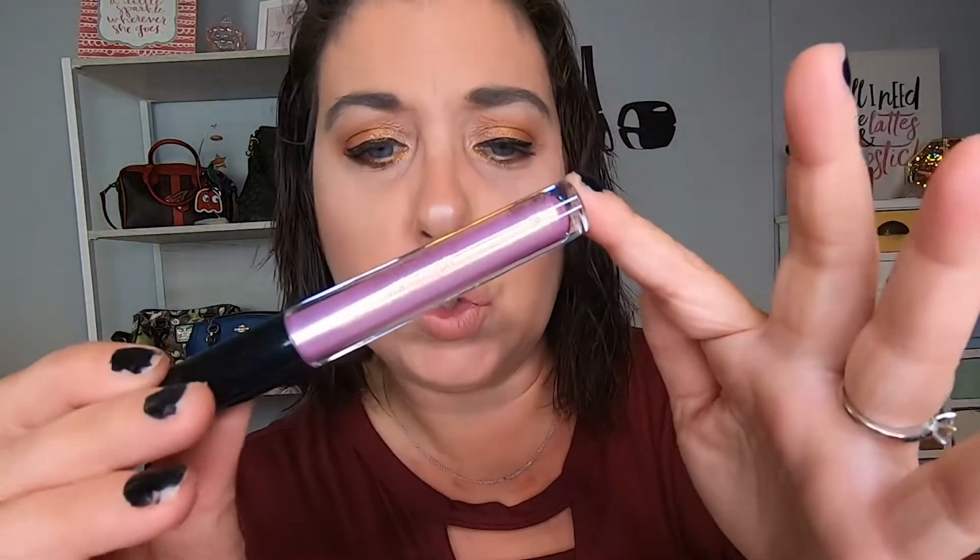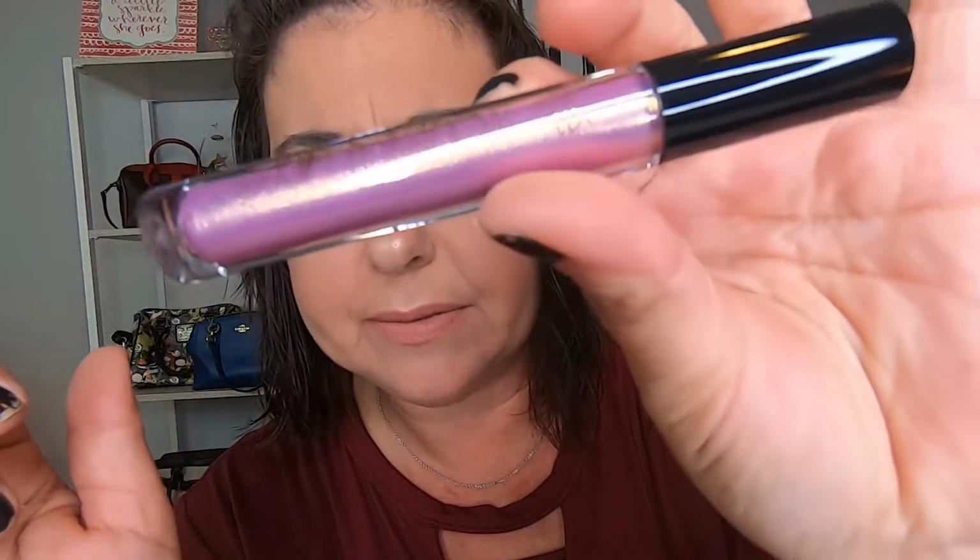Ooh, look at that. That is gorgeous. It's got some gold flecks in it, but it's very pretty. So let's do a swatcheroo on this one too. And this is what the applicator looks like. Oh my gosh, guys, this is stunning, absolutely stunning. Look at that. Could you just see that right here on your inner corner, in the middle as a little spotlight of color on your eyes? Oh my gosh, I'm very excited to try this out and let you guys know what I think of it. So let's see what I got next.